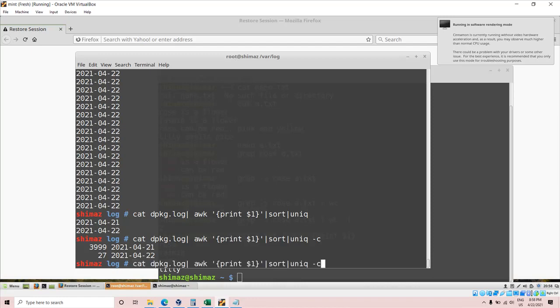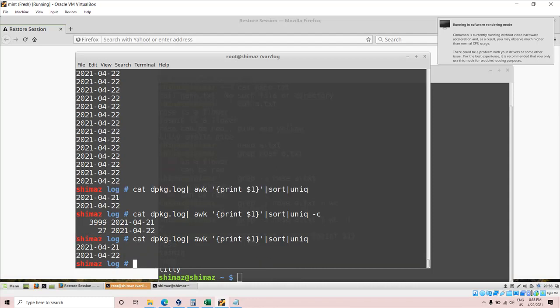So now actually the output from the cat goes as input into the awk. So cat basically returns all the data from the dpkg.log. It has many lines, and each line has multiple columns. Now using the awk we filter the first column. We choose only the first column.